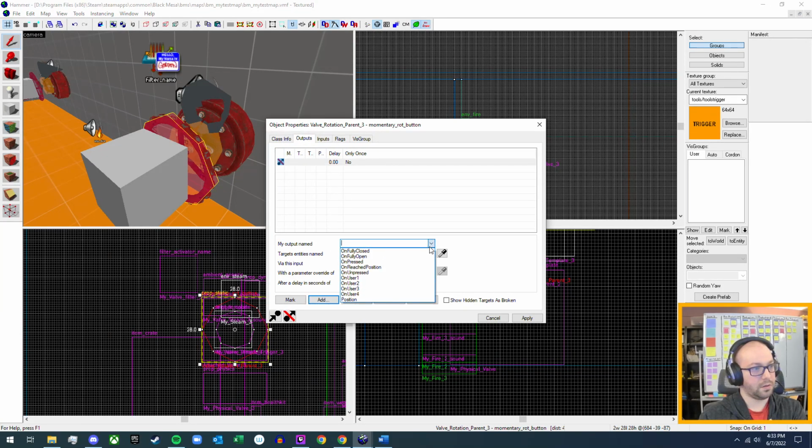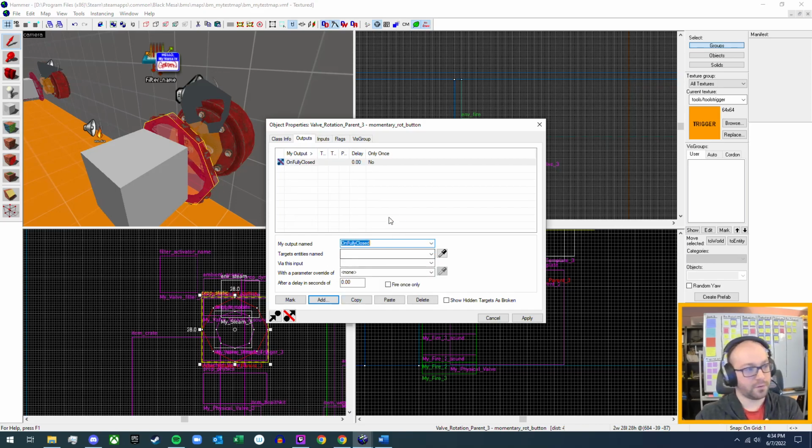Add. I want to say it's got to be maybe on reached position or on fully closed and open. Let's do this on fully closed.